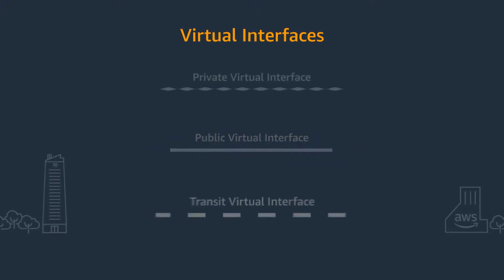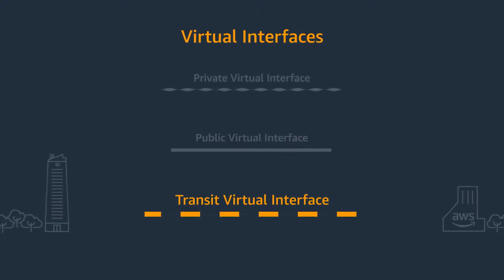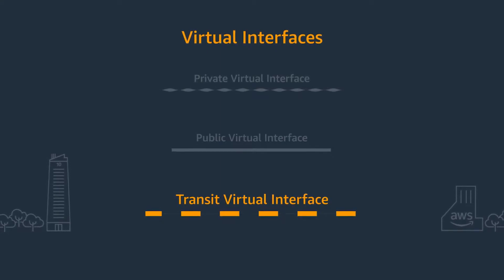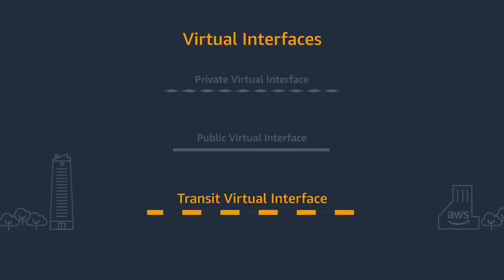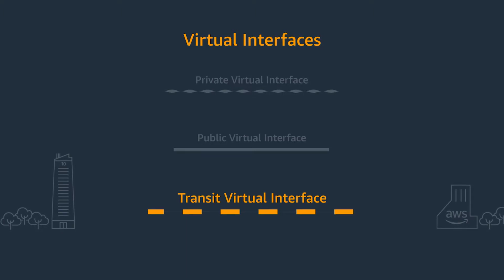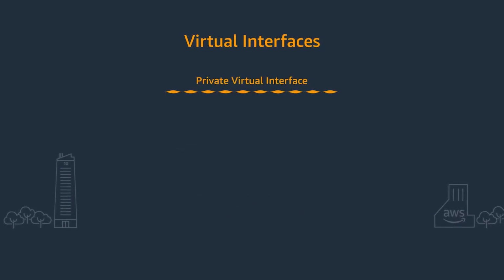Choosing a transit virtual interface lets you connect your Direct Connect connection to AWS Transit Gateway. Then you can use the power of the AWS Transit Gateway and the AWS Transit Gateway Network Manager to manage the traffic moving between your AWS environment and your physical location. A transit virtual interface supports connecting 3 transit gateways to your Direct Connect gateway. Each connected transit gateway can connect to multiple VPCs within the same region, even if they belong to different accounts. For this example, we will use a private virtual interface.